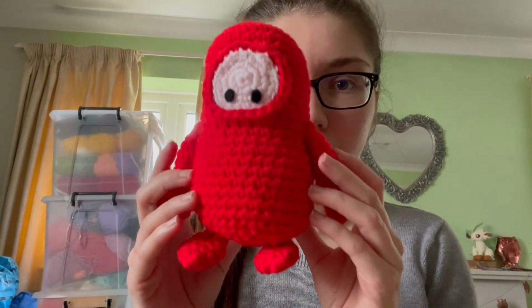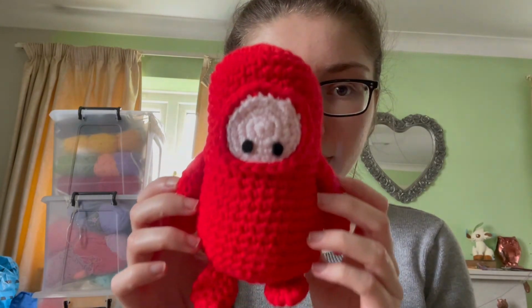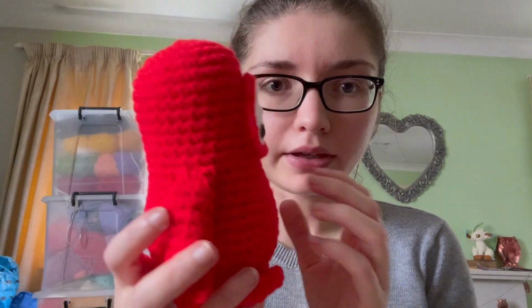So guys, this is the finished full guy, now that I've finished sewing the feet on. So yeah, I hope that you found this tutorial helpful.